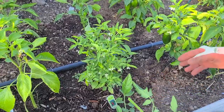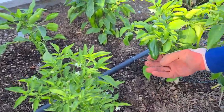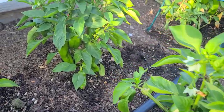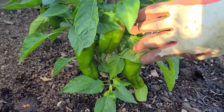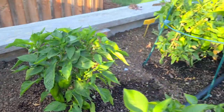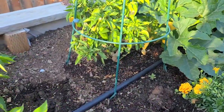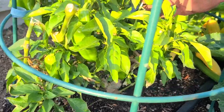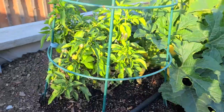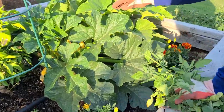Then right here is our poblano from last year, and it's got some good peppers. And then this one over here is from last year too, and it's producing a lot of peppers. We're getting a lot. Here's our summer squash.